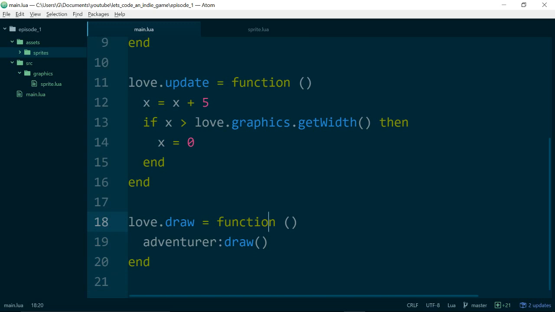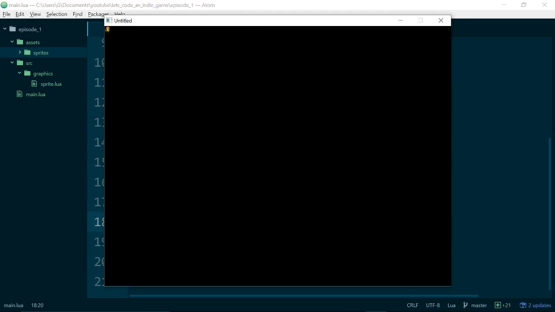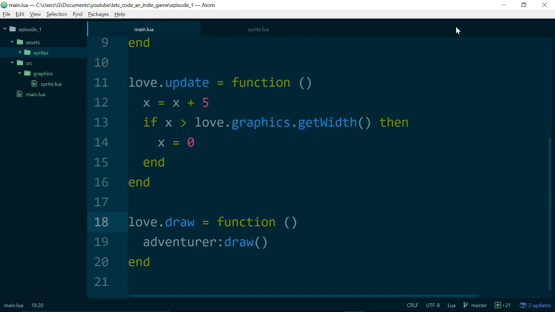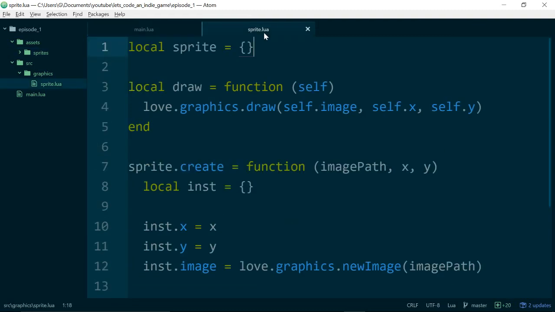Cool, let's see what happens when we run the game. We have an adventurer. They are up here in the corner. You'll notice a couple of things straight away. One, our adventurer isn't moving, even though we're updating the x value. That's because we take the x value once when we create the sprite. So if we want to update it, we'll need to go back and change our code. And two, our adventurer is very tiny at the moment. So let's scale our adventurer up first of all. So inside of our sprite class, we can add a few more arguments here.